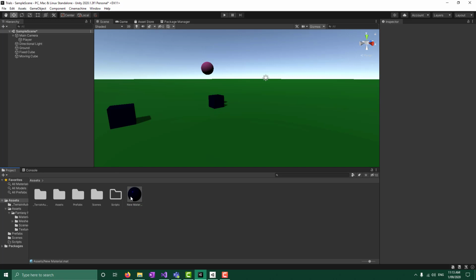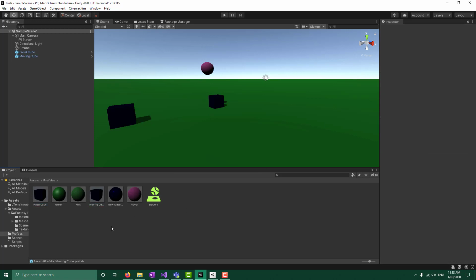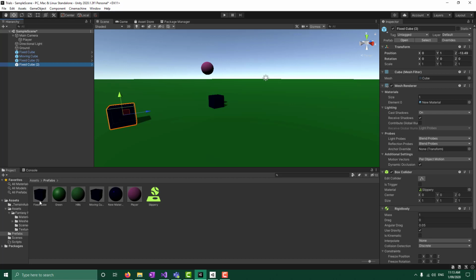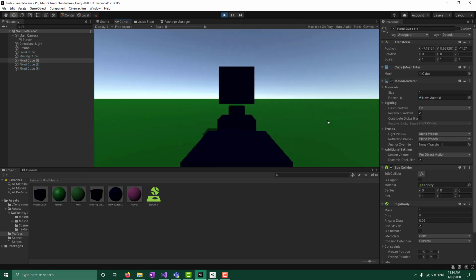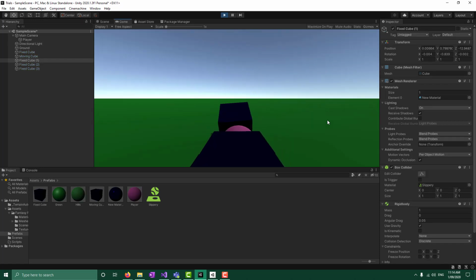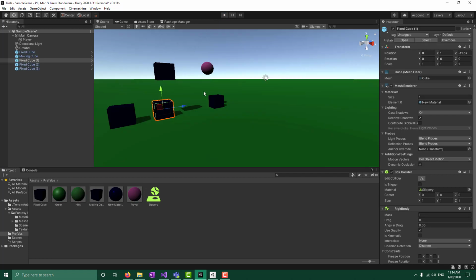And then what we can do is put this in our prefabs. We can actually drag them into our prefab section straight from the hierarchy. Now, every time we want a new one, we can just drag it. Boom, cube 2, boom, cube 3, boom, cube 4. They all have the exact same attributes as those cubes and work exactly the same way. So these are all fixed cubes. Yeah, see, they're not moving. Awesome. Right? Looked really weird, didn't it?